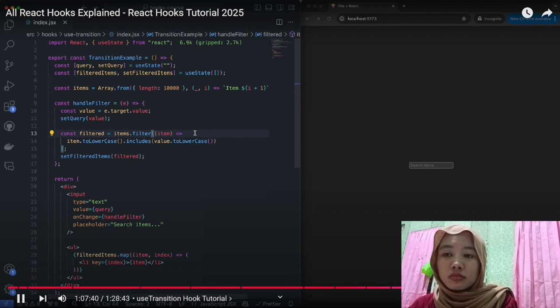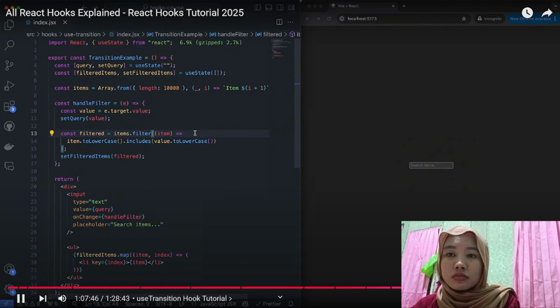And some other updates that might require a little bit longer, like filtering data, which is the example we're going to be doing in this component over here, will be put in the background until it's done. Now, what most people use it for is what we're going to be showing here, which is showing a loading spinner while you're doing some sort of hard calculation.